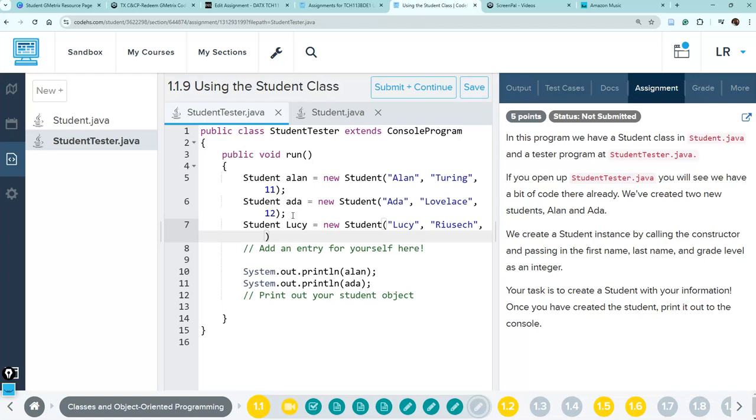And what is that third? Grade level. I don't have a grade level. Let me put, well, I guess I am in my second year in my master's, so I think it's 12 years and then 16, so I'm in year 18. That's what I'm in. Let's get that semicolon on there, and let's print out Lucy.